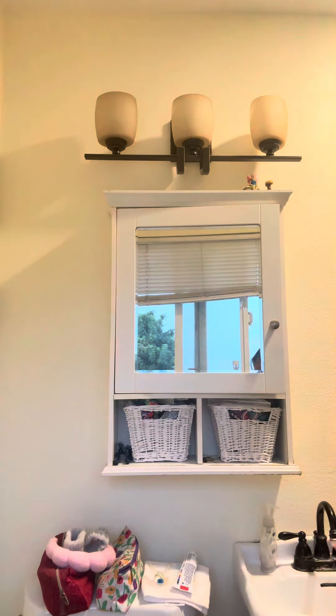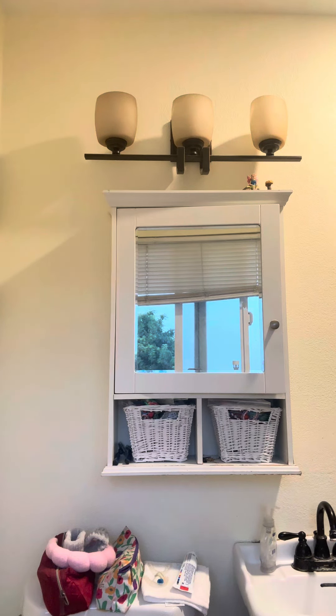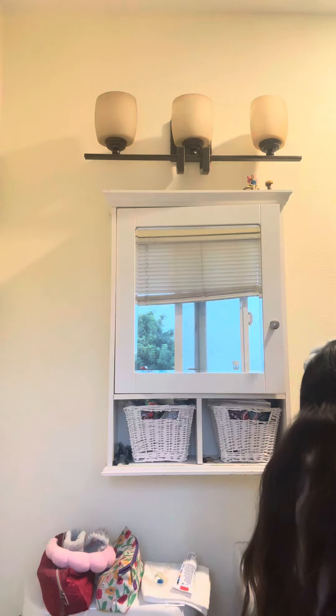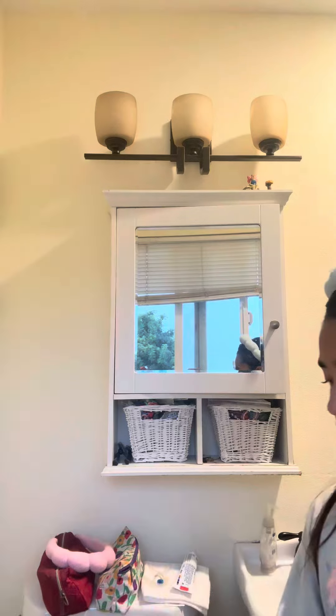Guys, this is my first day of school and I look literally demolished, so let's get started. I'm going to use the bubble fresh cleanser first. Of course I left my headband outside — sorry about that. Now I'm gonna put this headband on to move all the hair out of the way. The camera doesn't make me look like what I look like in person. Let me put these little bands on my hands.